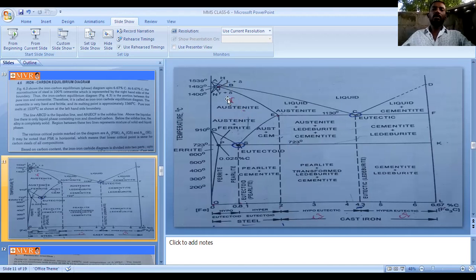The pearlite reaction we can observe like this one. Next, when we increase the composition from 0 to 0.8 to 2% to 4.3%, at 4.3% we can observe the eutectic reaction. At the eutectic reaction, the liquid is changing. So that is the phases one.